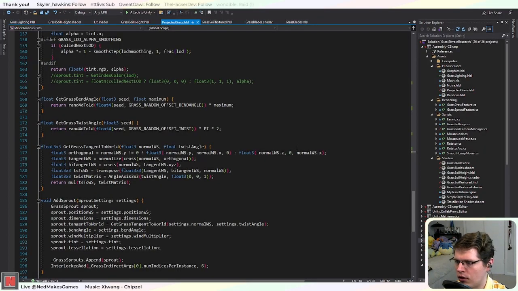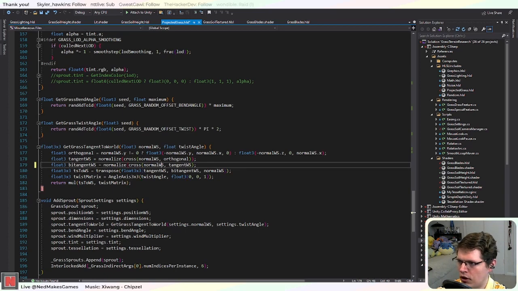I take a vector that's orthogonal to the normal to be the tangent vector, and then I take the cross product with the normal vector to get the tangent world space, and then do another cross product to get a bitangent. And so that kind of, it's just random. I don't think I need to normalize here, but I guess I'll do it to make sure that's not the problem.